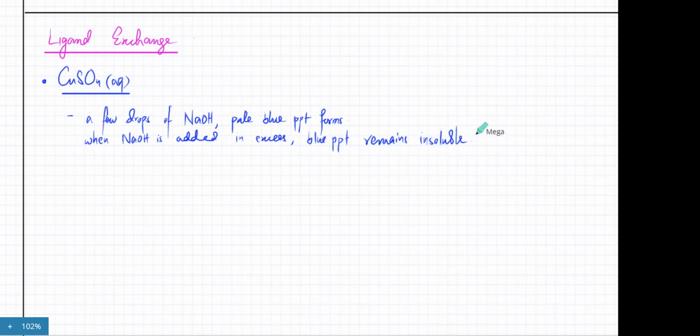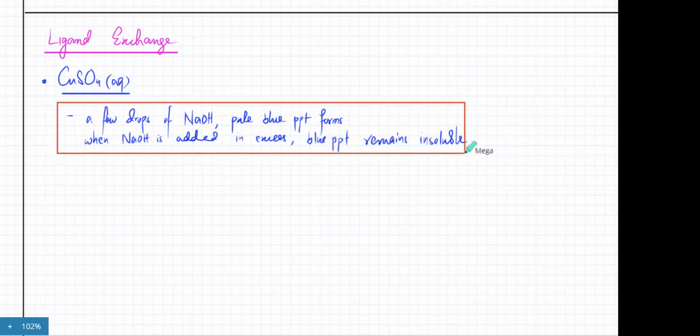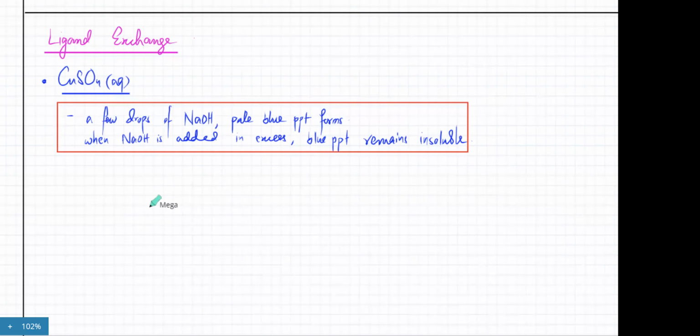Now, they're going to ask you for the whole explanation for what's happening here. You don't have to write a word explanation for this. All you can do is just write equations. You can tell them that in copper sulfate aqueous, copper ions would be dissociated. There would be copper ions surrounded by 6 water molecules forming an octahedral complex. And the entire ion will have a charge of +2. And that's your blue solution.